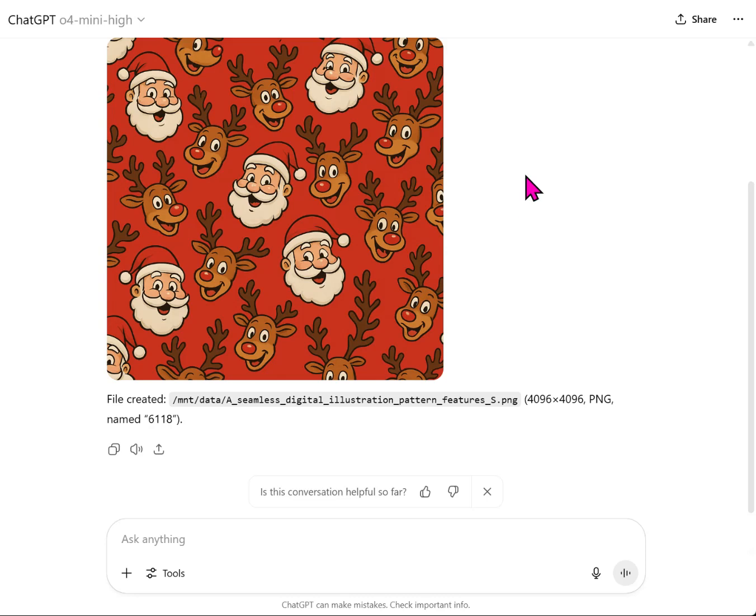All right, here's our design, and you will notice that you'll see here, for example, my nice little Rudolph here. See how his antler extends off the side? When combined over here with this section, this will then form a single design. So if you see here, his head's cut off and it appears back down here. So this is a seamless design. We now just need to download that file, and the file will download into my directory. Now, in this particular case, ChatGPT did not name it correctly, so you may need to rename it.